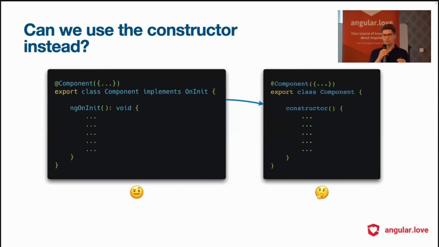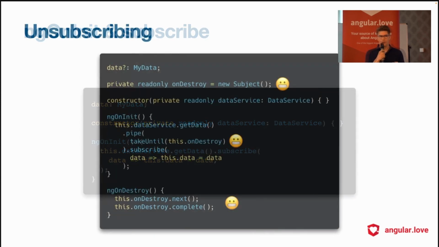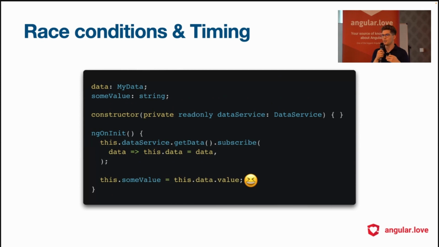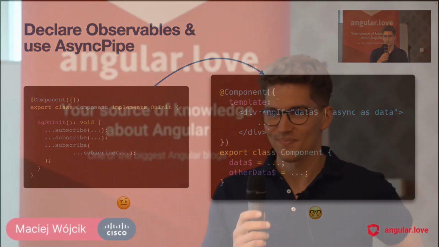So that's not so simple, not so easy. We need to realize what are the differences between the ngOnInit and the constructor. If this is the only reason you are using ngOnInit, then it is completely unnecessary. But then you deploy on production, actually client will use it, and it will break after some minutes of using the application. Observable is just a way of delivering the value. It's just a stream of data. Instead of subscribing multiple times in our ngOnInit, we can simply define the observable properties in the component.